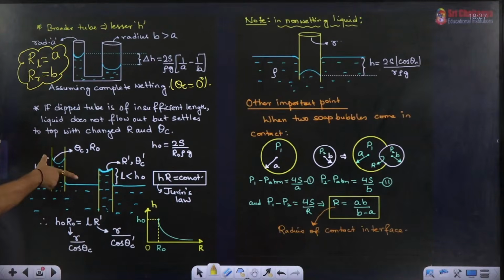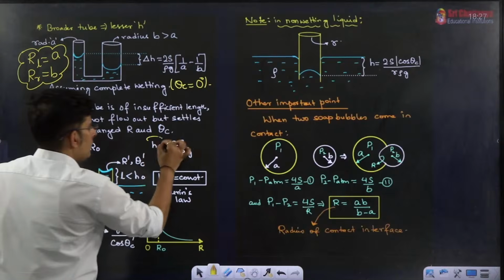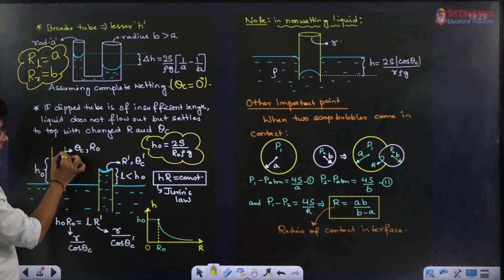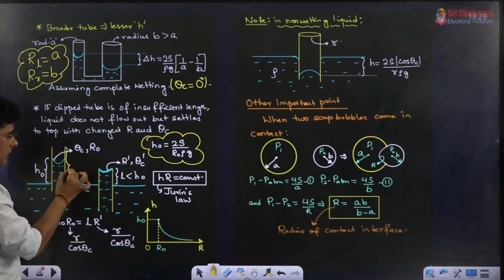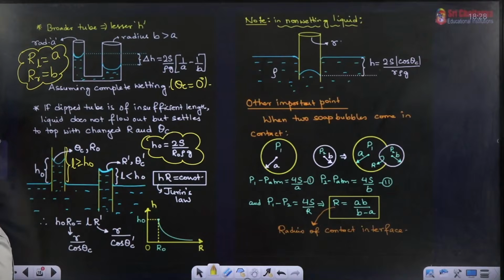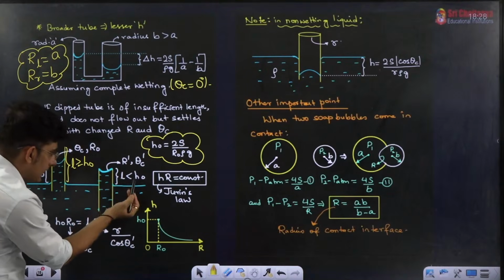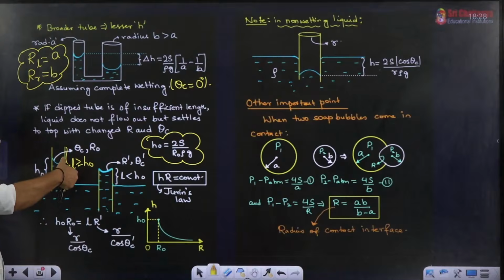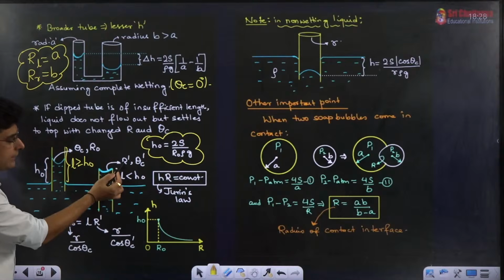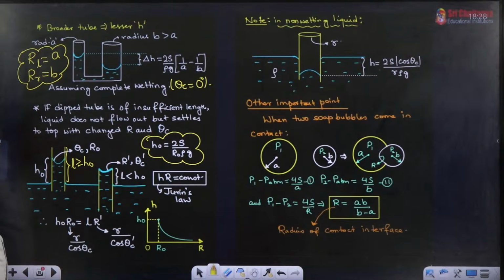How? Suppose the liquid has a property of rising up to a height h0. You are seeing this tube is of sufficient length, where I have written h0 is equal to 2s by r0 rho g. r0 is the radius of the meniscus here, and theta c is the contact angle. Whenever the length is greater than or equal to h naught, the liquid will always rise up to h naught. But if you keep the length less than h naught, the liquid has the tendency to go up to here, but it is not getting that much. So it will come up to here and change its radius. The radius will become r dash, theta c will become theta c dash.